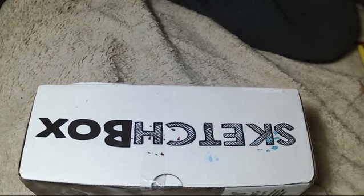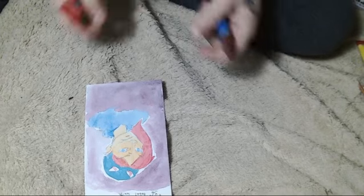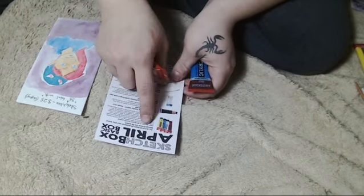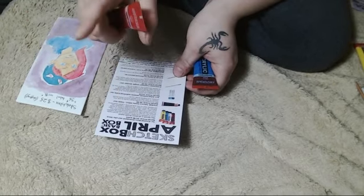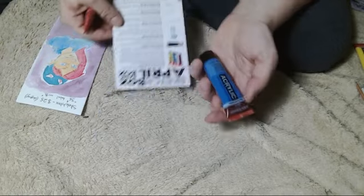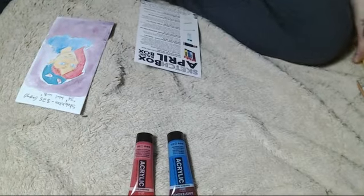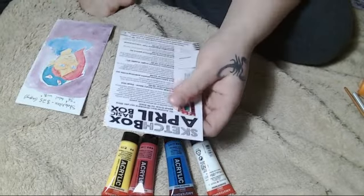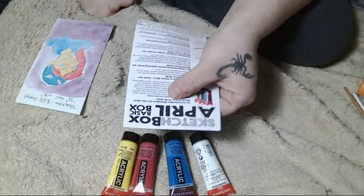Let's get started. Alright, so SketchBox April came with these 4 Amsterdam standard acrylic 20 milliliter paints. That would be these. It says that they retail at $2.95 a piece.